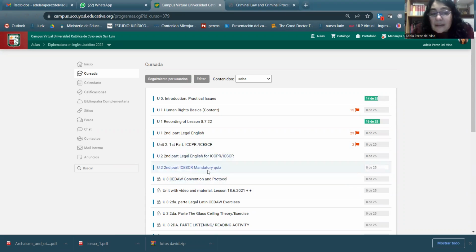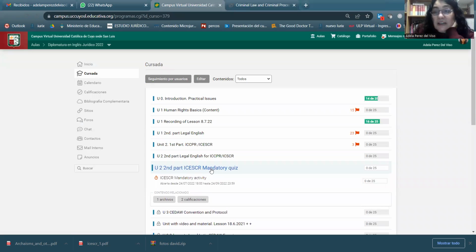And then in the second unit, second part, there's a mandatory quiz. In fact, you can do the quiz as many times as you want, and I think that I have written the minimum of 60% in order to pass the quiz. But it's useful for you to try a quiz, because later on we are going to ask you to pass another quiz with 70%.